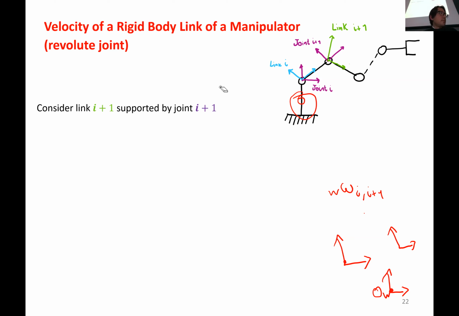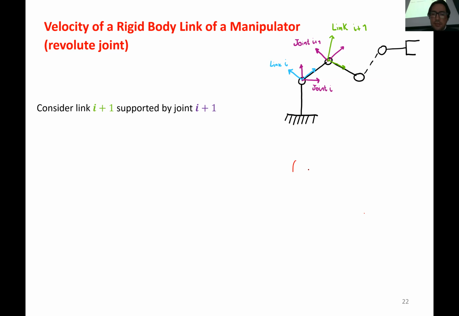We just do it in the case of i plus 1 to show the relative rotation of one link with respect to the other. But the notation is not so clear. Remember that on the left subscript, you just express the frame in which you are expressing this vector that represents the angular velocity. But the angular velocity is always between two frames. We assume that when we write only one subscript, it is because it is the starting one.